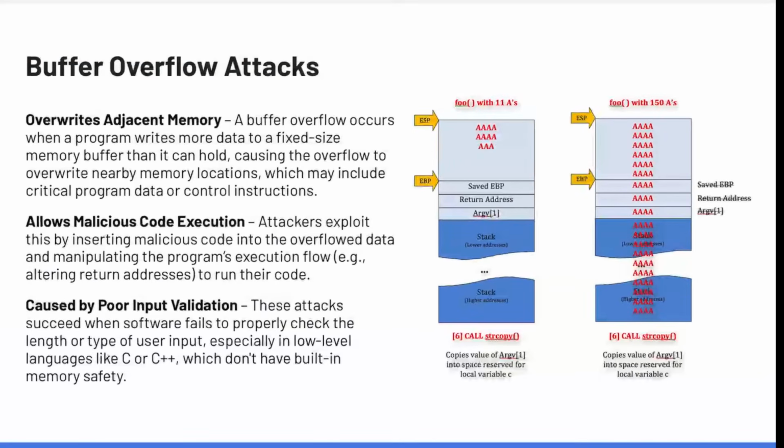Okay, now let's talk about what a buffer overflow attack is. To be honest, I might have made this seem a little more complicated than it actually is with all this text and these diagrams. Basically, it's when you have a certain amount of memory allocated to a certain type of data that's been input into your program and consequently into your web server, right? A web server is essentially a computer, but let's say you have a web application that accepts comments, like in the previous web application we talked about.